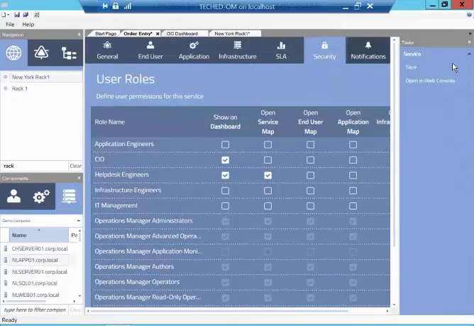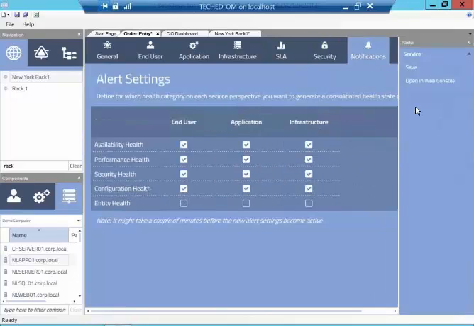The notifications, so we had another email question. I'll come back to that question shortly, but it is sitting in here. These are the notifications that we switch on for the services. So as you saw in my Ops Manager, instead of 28 alerts, I will get one alert for the service, and I can switch on what type of alerts it is and which areas will alert me. So I can quite simply knock everything out if all I'm interested in is if the service is available to end users and its availability, or if performance will affect for the end user.